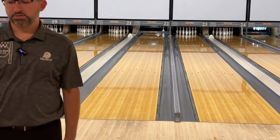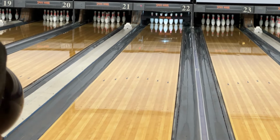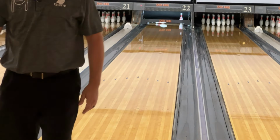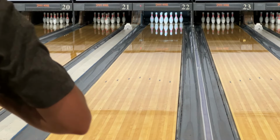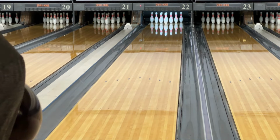It's pretty responsive off the friction. Got my hand around that one just a little too much. Let's stay behind this one just a little more. That's better. I can already see a difference between this one and the solid Cuda, which I brought today. I'm actually going to throw that a few times to do a little bit of a comparison. This ball is definitely more responsive than the solid version is.